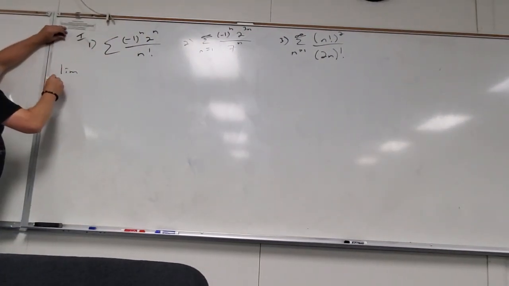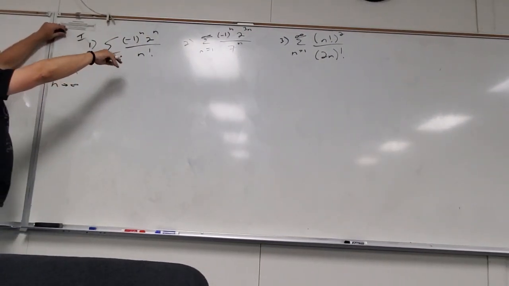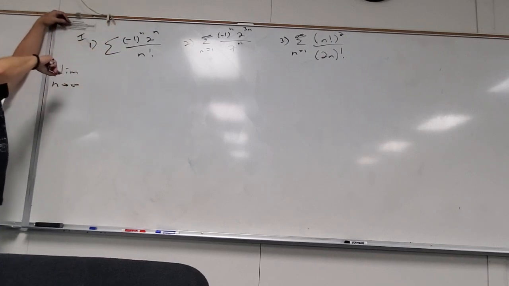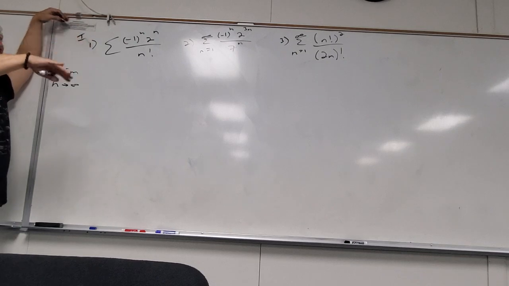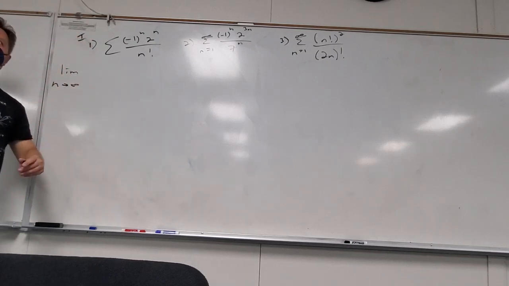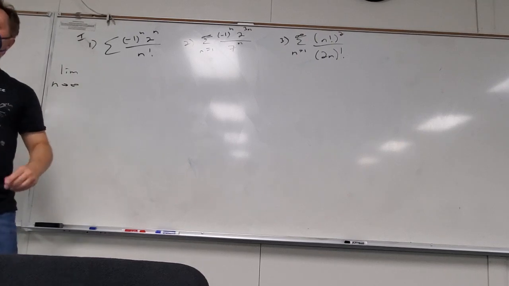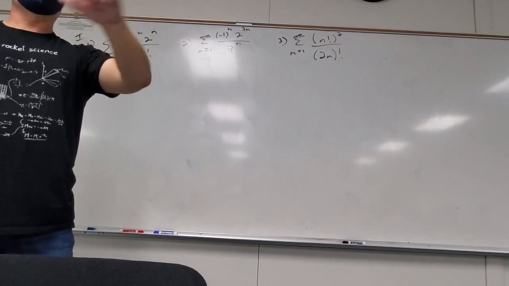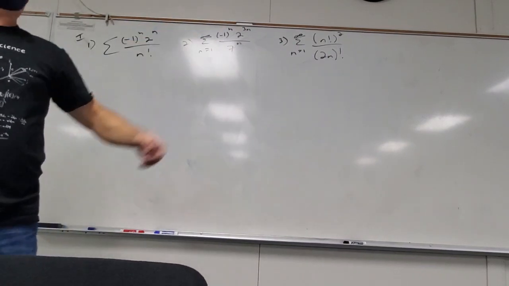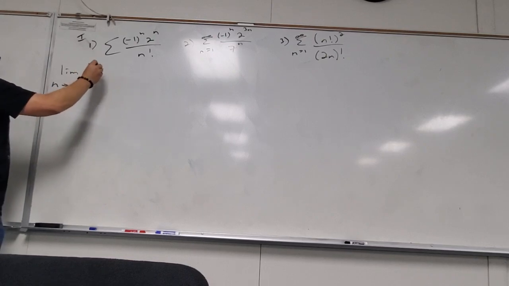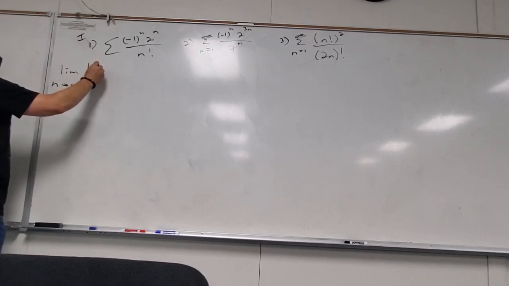So all the instructions would say is test this for convergence. Right? So now root test and ratio test are both possible things you could try. If you apply either ratio or root and the answer is 1, you have to use a different test. It doesn't mean it's just, I don't know, right? So limit as n goes to infinity. What do we go in here? n plus 1 over n. Yes. Be more specific.